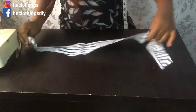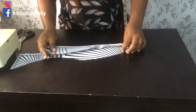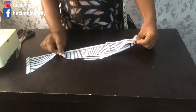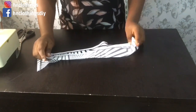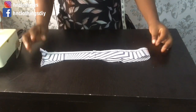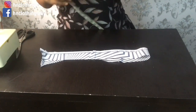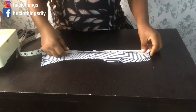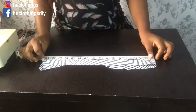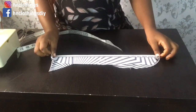Also the strip for the shoulder strap, just measure how wide you want it to be. So I'll put it right sides together because you're cutting two, one for the left and for the right. Remember we said it shouldn't be more than 16 inches. And this is 16 and a half inches, so it's just perfect for us.